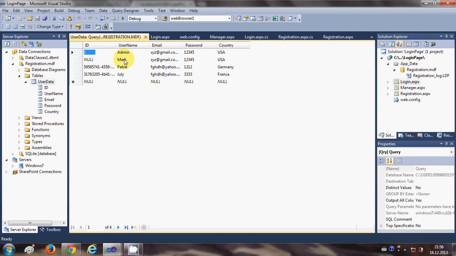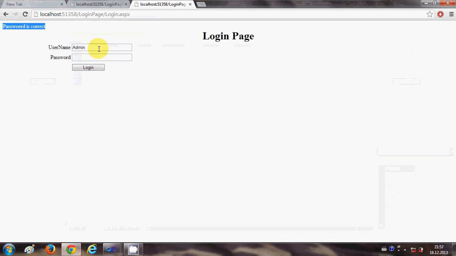Okay, let's try some other usernames and passwords, for example Mark, which has the same password. Let's try it for this, Julie and 4 times 3. Okay, let's try the username and the password 3333, and I will say login, and it says password is correct.